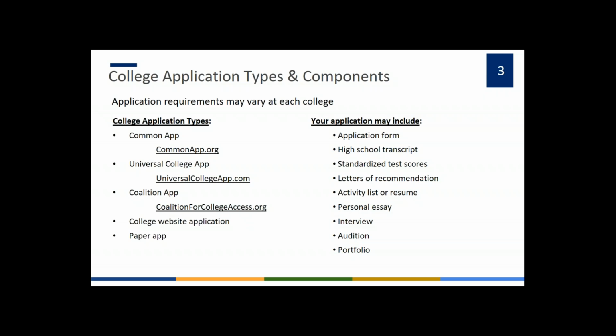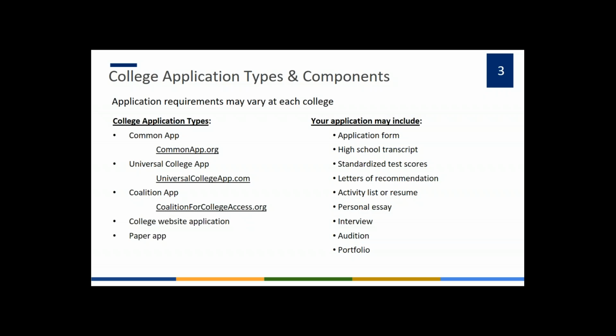So when thinking about the college application, there's actually a few different types. One of the most common is called the Common App, and you may have already heard of it if you have an older student or if you're already really researching the process to apply to college. The Common App is one application. Students fill in their information within that application, and then they're able to submit it to hundreds of different schools. So it makes the process a little bit easier.